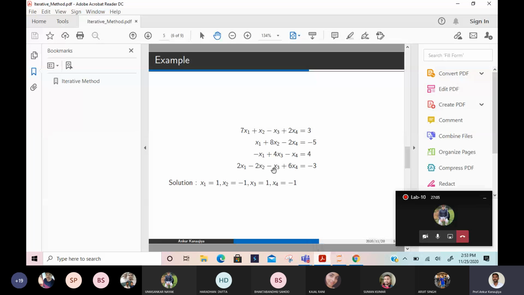If the matrix is not diagonally dominant, and if you can make it diagonally dominant, suppose equation number 1 is written at the last and the last equation is written first, then you can interchange the rows and then start writing in Python. Like suppose this equation came on the top and this top equation at the bottom, then you have to interchange the rows and then start writing like we are writing now. If it is not diagonally dominant, then you have to make it so. If you are not able to, then you have to use other criteria.